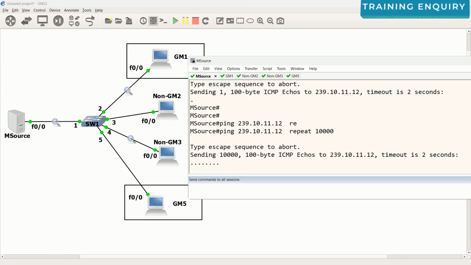All the intended recipients will be able to receive this multicast stream. But the problem is, have you told group member number 1 and group member number 5 that you are supposed to receive the multicast traffic coming from this stream? No. So just using the multicast IP for sending the traffic is not going to work. Having a multicast IP to send the traffic to is one of the requirements.